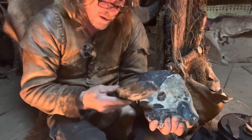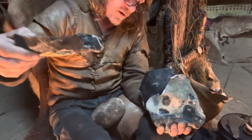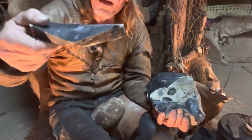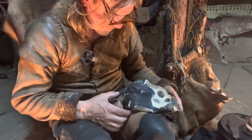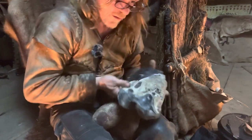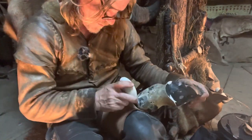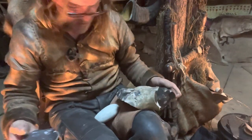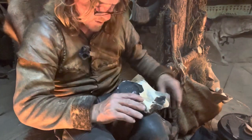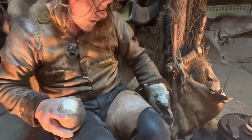All right. So we've got a pretty big flake. I'm going to take another one, I think, because that's so bent, I don't really know whether I'm going to get what I'm looking for from it. So I'm going to rethink the whole thing, and I'm going to come from this end and go under that lot. Okay, we've got another decent flake off, which is basically giving me a platform. Look, I'm going to go in quite deep.